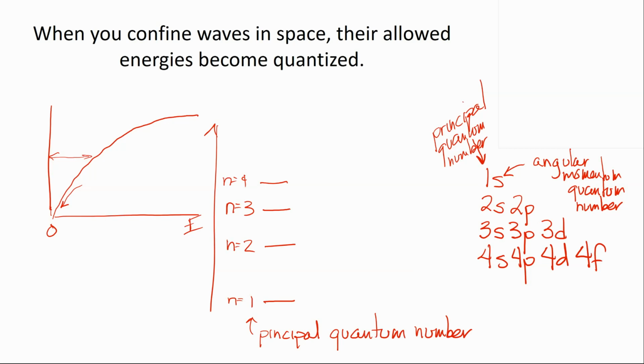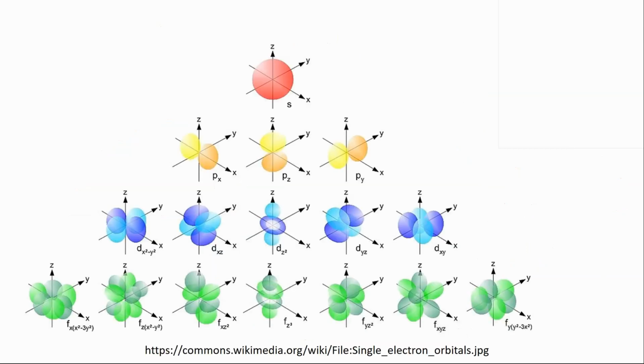Okay, so the letter is describing the shape. The principal quantum number is describing essentially how large, how far from the nucleus, because those higher energies allow the electron to move farther and farther away. We can visualize the shapes of these orbitals. These are really mathematical descriptions of the probability density of a wave, but we can visualize them by making plots of a surface that contains typically 50% of the probability density, the likelihood of the electron being located in that area. And they end up looking like this.